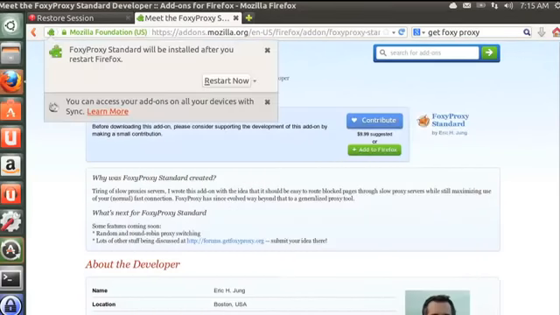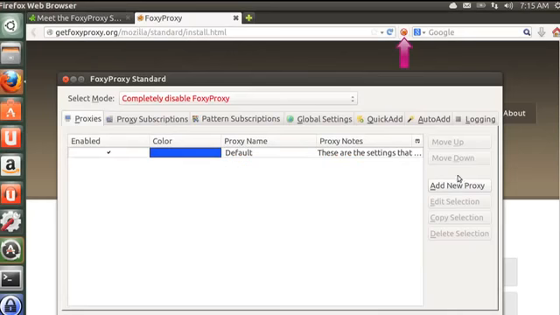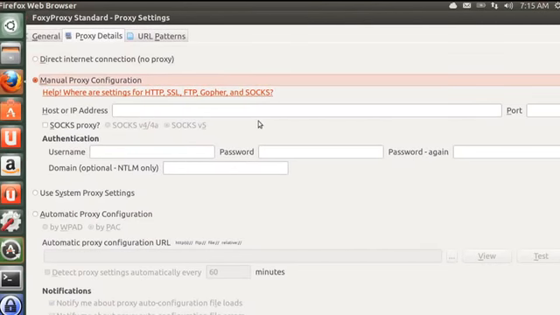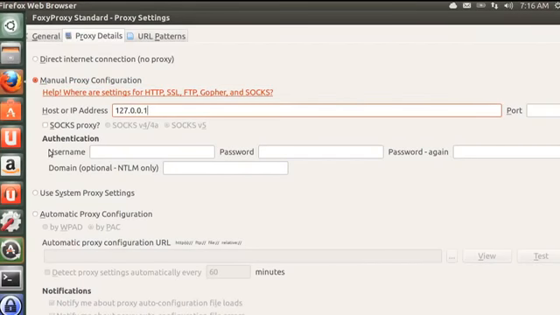And once you do the browser reset, click on that little fox icon that showed up on your toolbar, and then click Add New Proxy. And we want manual proxy configuration. And for your host, the IP address, there's no place like home, 127.0.0.1, your local host. This makes sure that your unencrypted packets never leave your computer, and that's always good. And the port is the same that you used when setting up the SSH tunnel, so mine is 8080.